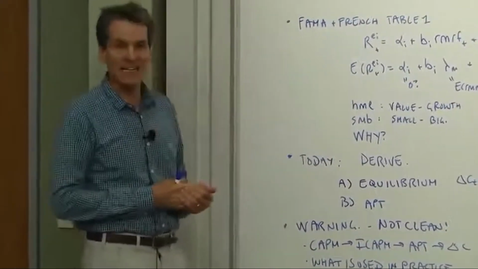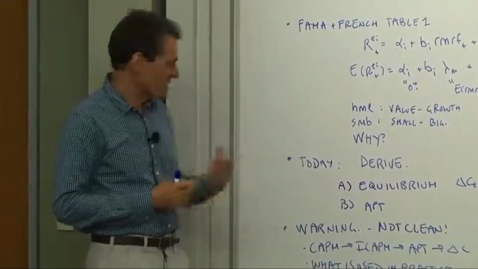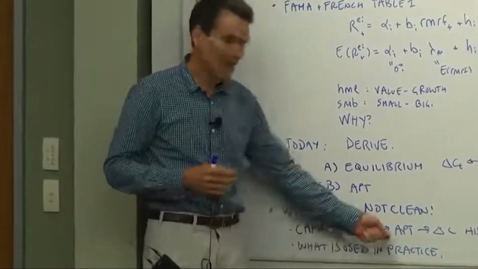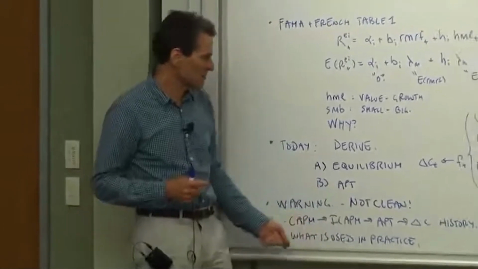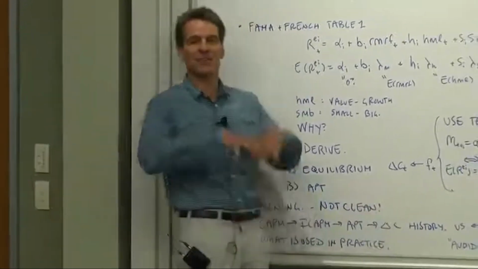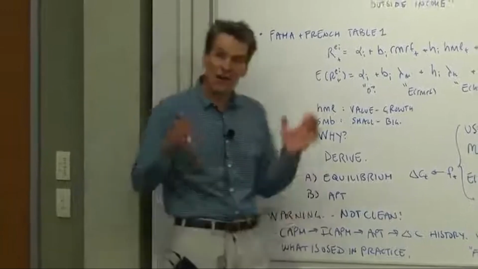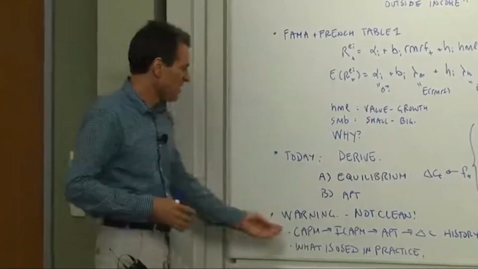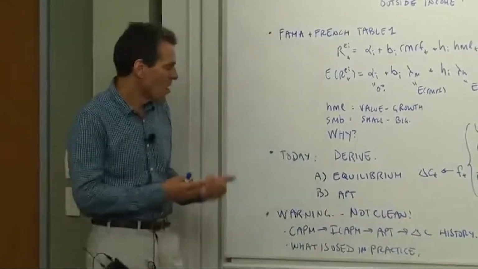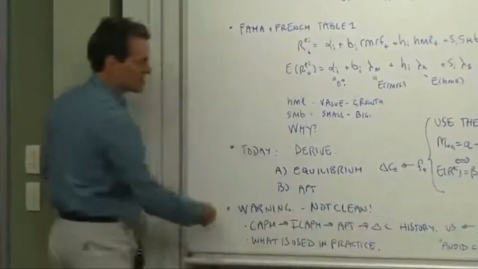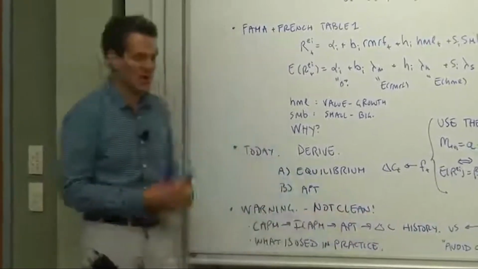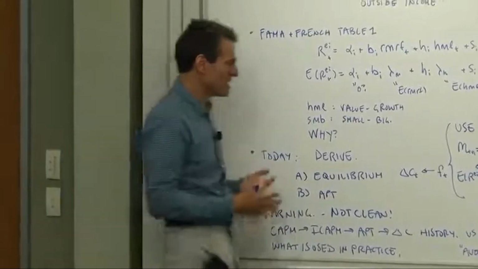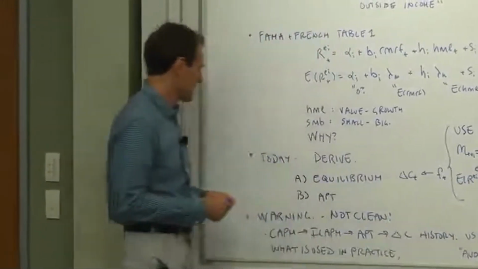Part of the reason is that we're doing history backwards. Historically, we started with the CAPM, then the ICAPM was developed, then the APT was developed, then multi-factor models were developed, and finally people figured out that the consumption-based model, though apparently the simplest one, is the most general one that encompasses all of these. And all of these got used in practice. Logically, we now go the other direction. We understand the consumption-based model is the simplest one, and all the others are special cases. But once you understand that, it's less clear why one would go do this.